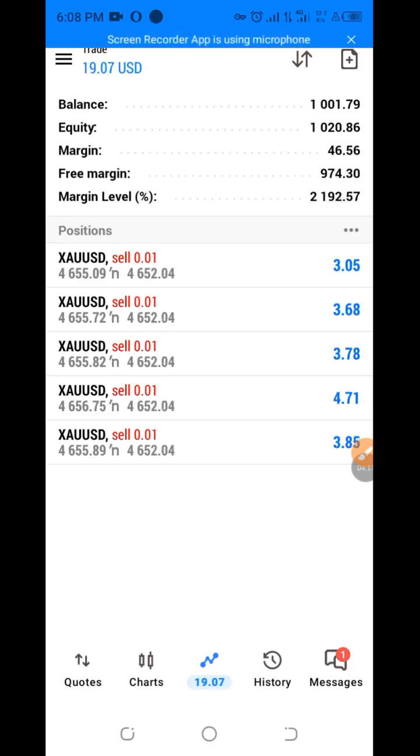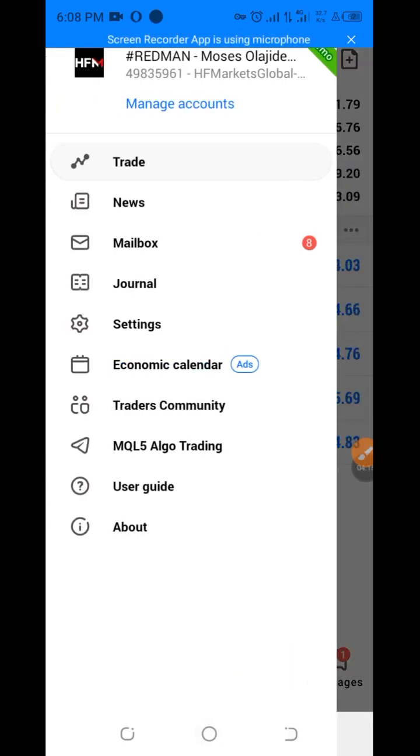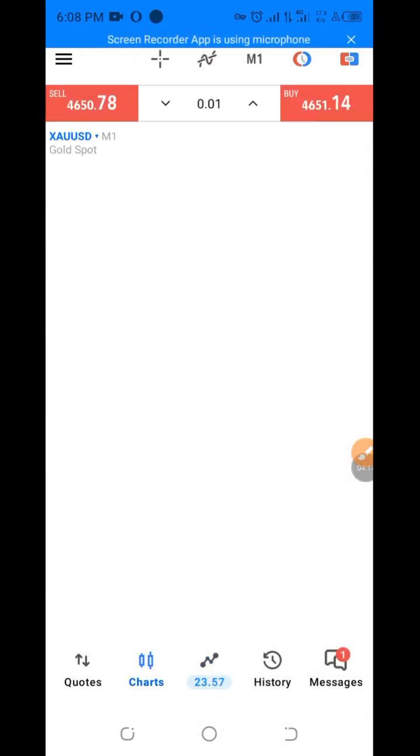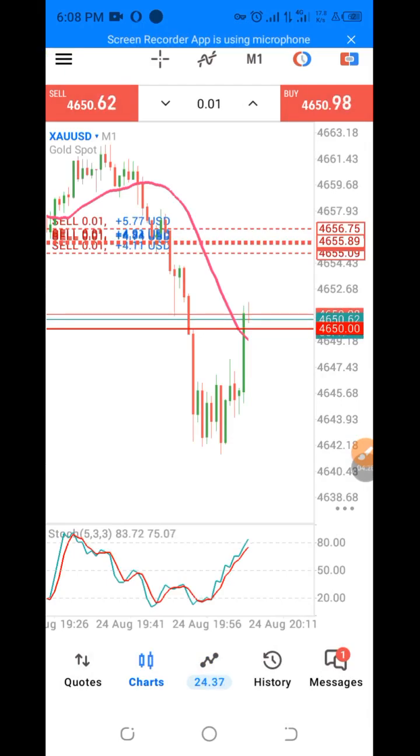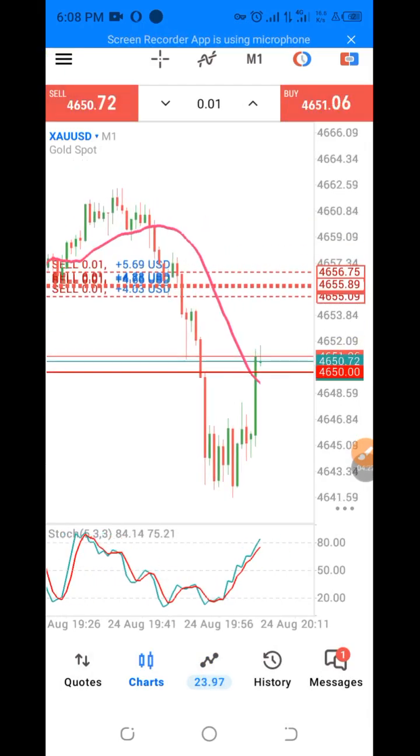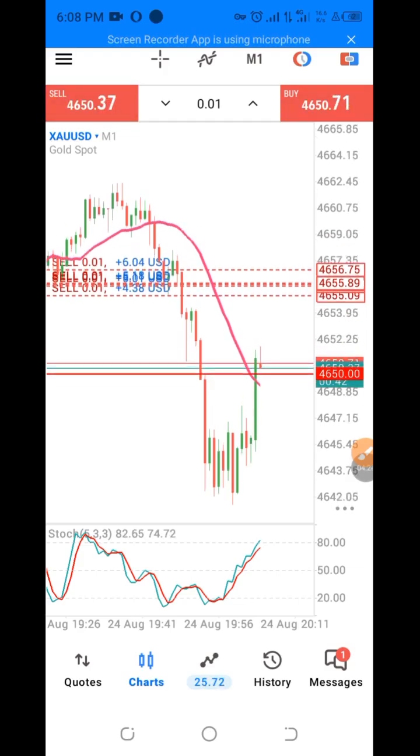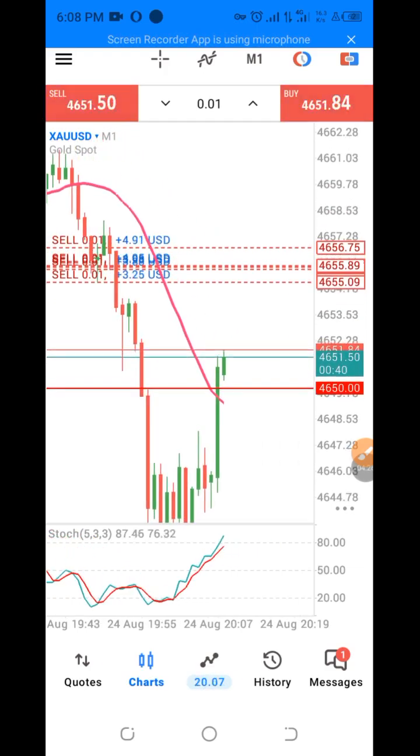Okay? So you all know me. I like trading using a live account. I don't like trading using demo. No, I'm not a fan of that. I want a live trade on a live account. So let's see how this trade is going to be, because at the end, I'm going to update you on how the trade actually went.